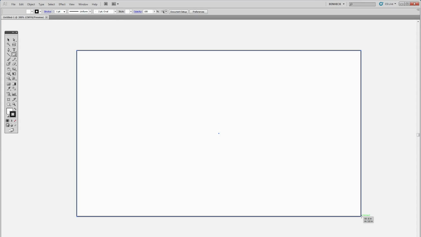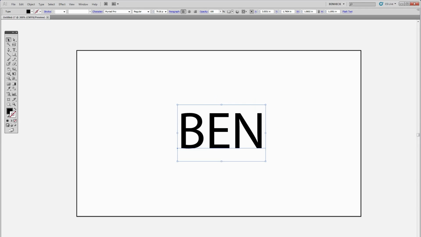Let's create something to make on the Shapeoko. About 6 by 3 inches, that's a reasonable size. I'm going to create a bounding box, which will represent the piece of material that I'm going to use. Then inside the bounding box, I'll type my name. It'll just be like grade school, where everything you make has your name on it.